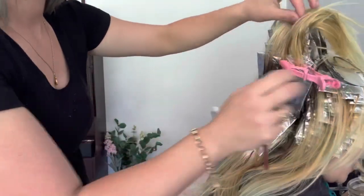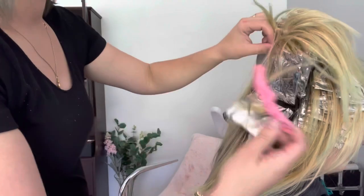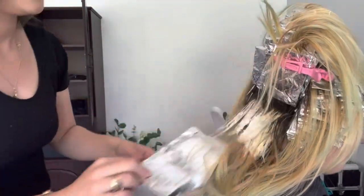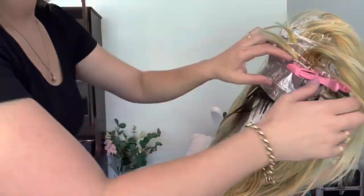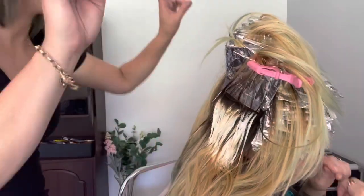And then I'll pin everything up really well and tightly, the parts that I don't want to wash. I get everything really well prepared before I take her over to the basin. I just find it's easier that way, and you're less likely to get lost.